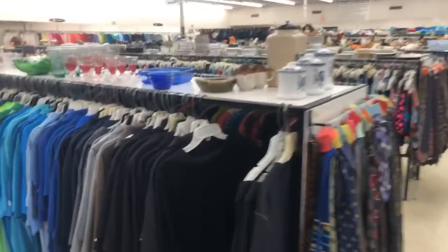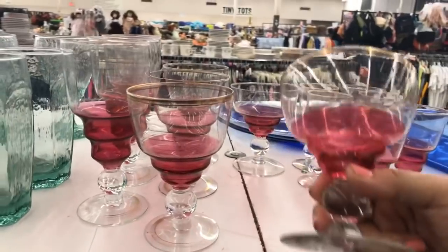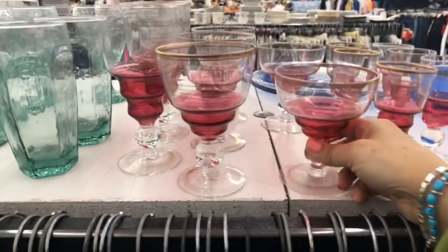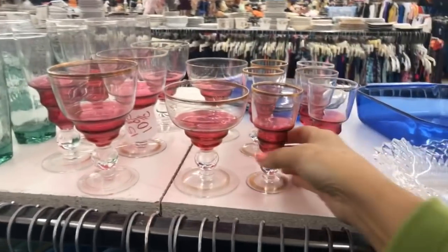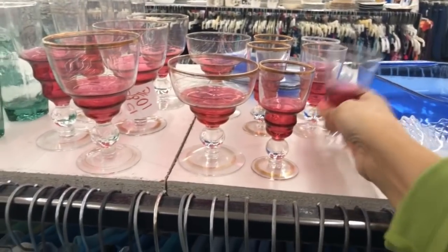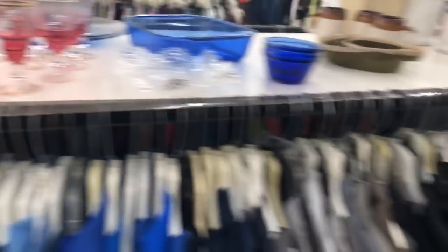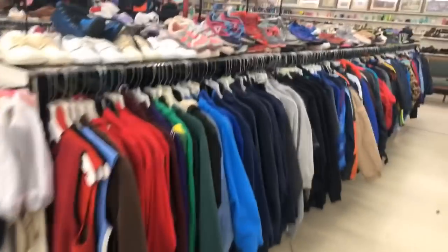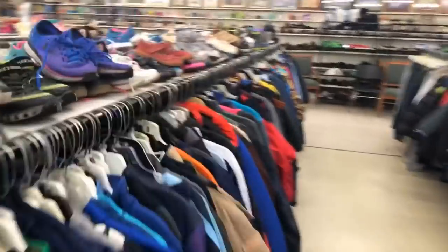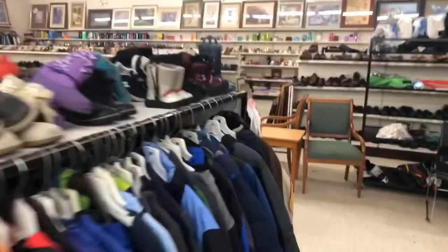Look at the collectible glass — but sometimes they overprice that too. What do they want? $10 for 15 pieces — not bad, but some of these have lost their little gilding. A few times they do try to overprice things, but I like it because they do reduce their things. Let me go grab those Longaberger baskets — I'm excited about that. I know those sell, plus they're really cute.